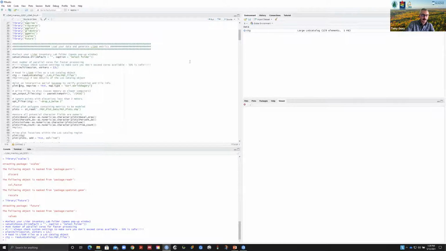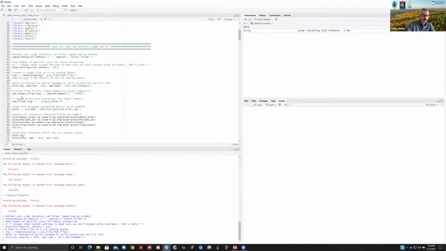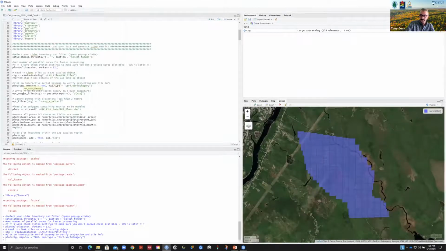Okay, so then we're just going to plot an aerial base map here for reference. This is a good visual check for, hey, here's my catalog of LiDAR tiles. Is this where I am expecting it to be? If it's not, then typically you'll want to look at your LiDAR tiles and ensure that your projection is correct. If it's not, then you would have to reproject the point cloud data. This is stuff that you would do all up front, of course, just to make sure that everything is set up correctly. So that's a good check.